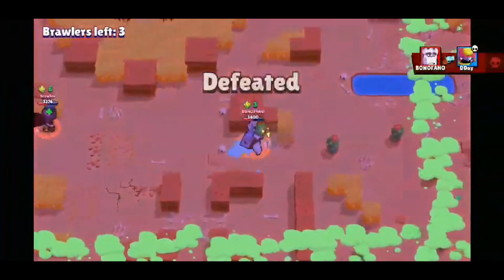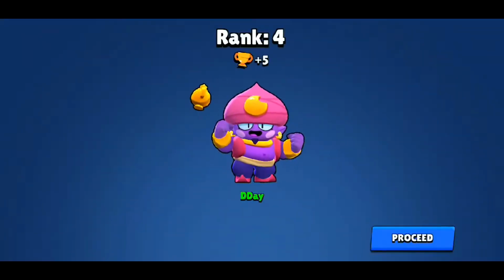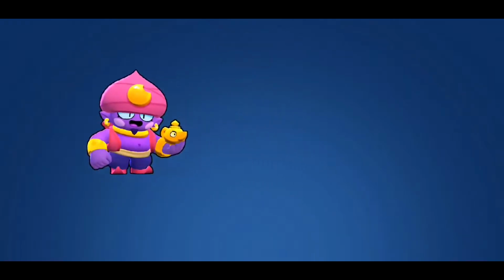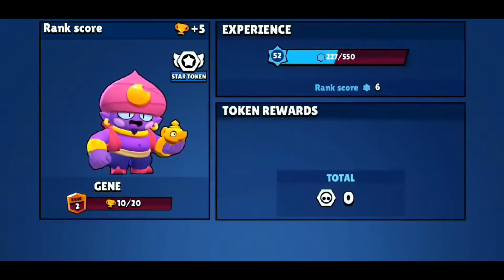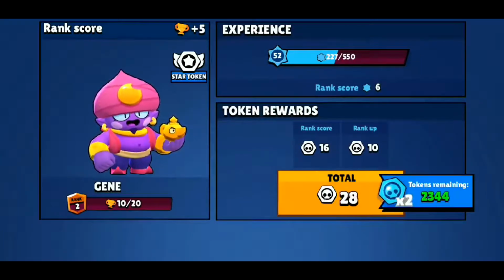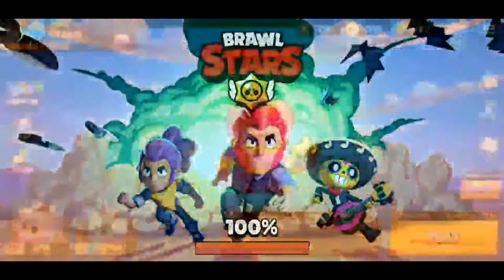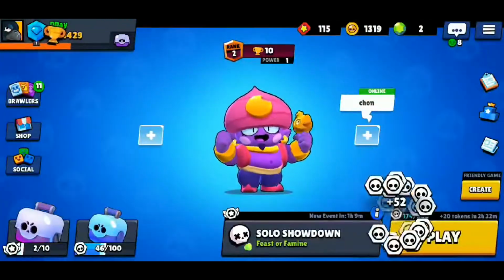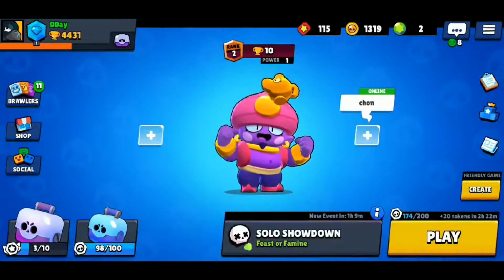Well, we got fourth, I think. Did we get fourth? Yes, okay. Well, we got enough to get the star token. Genie ranks up. So yeah, you want to make sure you have your full attacks, because otherwise you're just pulling somebody near you, and then you're going to just set yourself up for disaster. So, we got one star token, and we're two away from getting a new box.